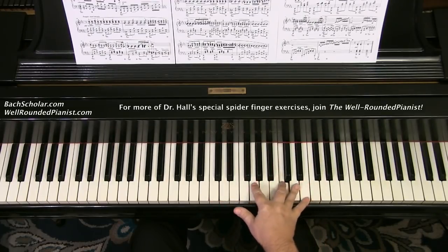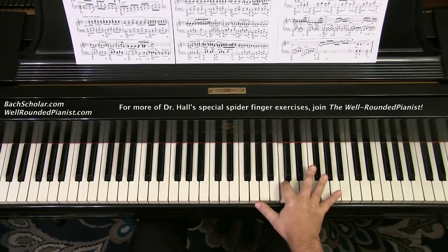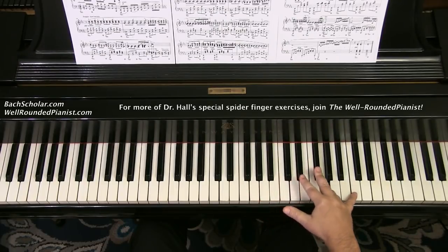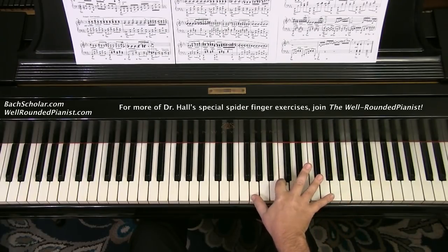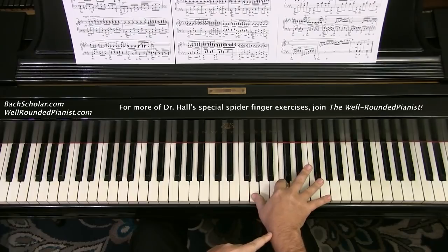Okay? Now we'll go to the first inversion. We're going to start with G. Then C. Now we're going to go to G with 4, not with 3. 4, 5. 1, 2, 4, 5. Once again, rotate with your wrist here. This is a cartwheel motion.